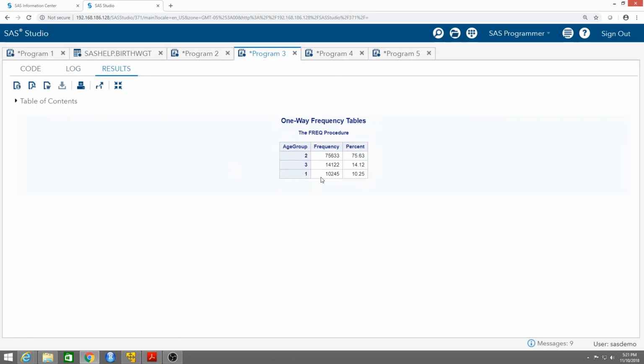There were 3 age groups. As you can see, they're scrambled. Why? Because we are reading this in descending order. The one with the highest frequency, the highest percent, is group 2. Second is group 3, and then the one with the least number of observations is group 1, 10.25% of the observations.